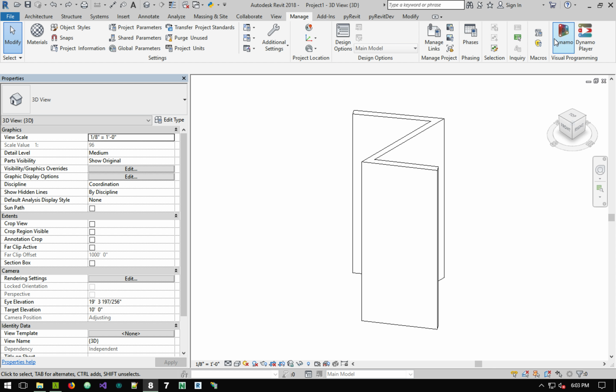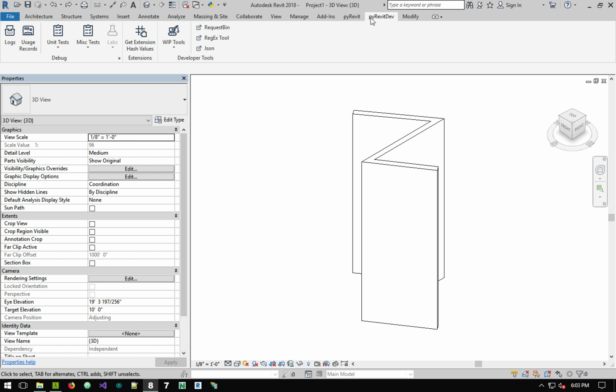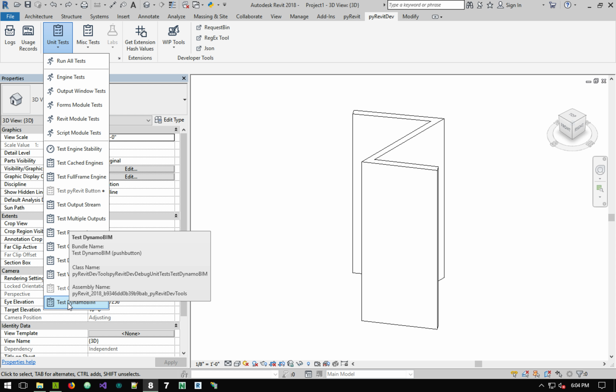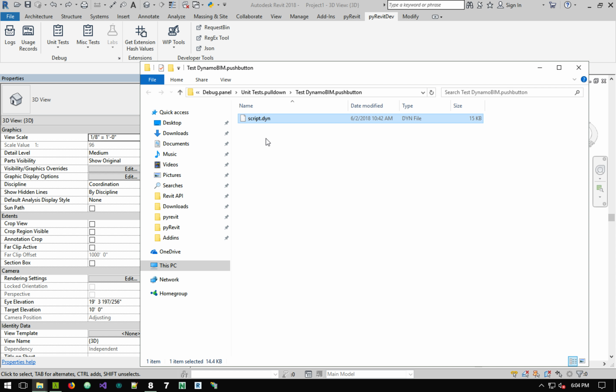If you have Dynamo installed on your machine and you have created some Dynamo scripts, you can use Dynamo Player to run those. But for ease of distribution to other users, especially if you're already working in the pyRevit environment and have tools available for it, it would be incredibly important if you could execute Dynamo from pyRevit. So pyRevit has this new bundle type, which is actually the standard push button, but instead of a Python script, it accepts a Dynamo definition.